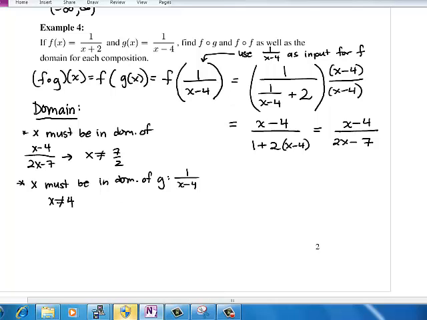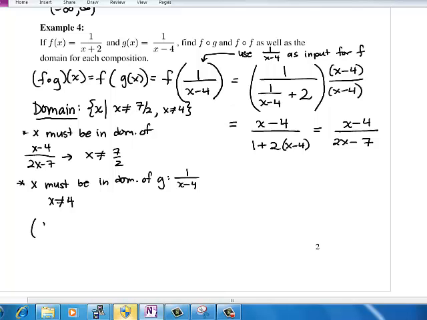So it's not because there's an x minus 4 in the numerator. That's not the problem. It's just that the input first goes through the function g, and then the output goes into f. So if we can't even make sense of g of the input, then we can't go on to the next step to put the output into f. So the domain would be the set of all x such that x is not 7 halves and x is not 4. So there are 2 values that have to be restricted. One coming from the inside function and then one coming from the formula at the end.